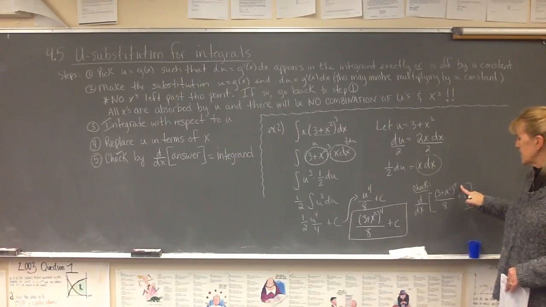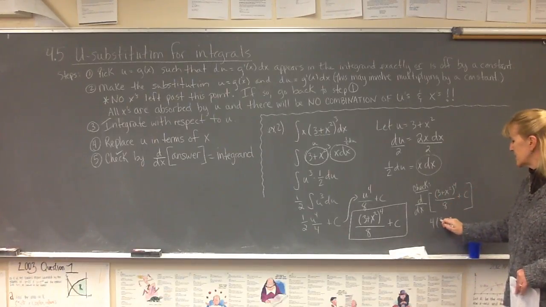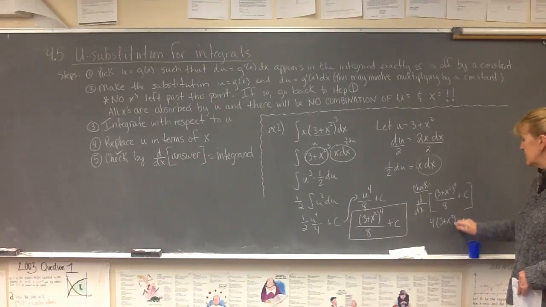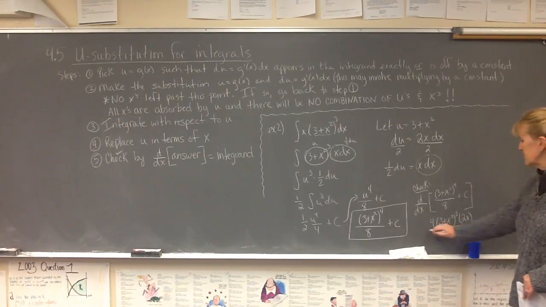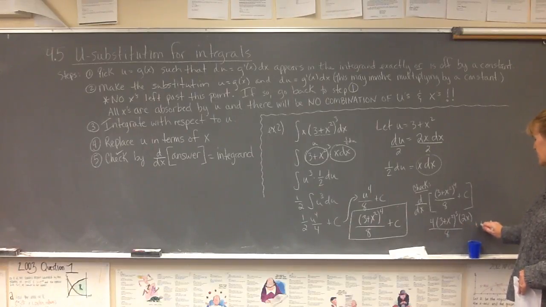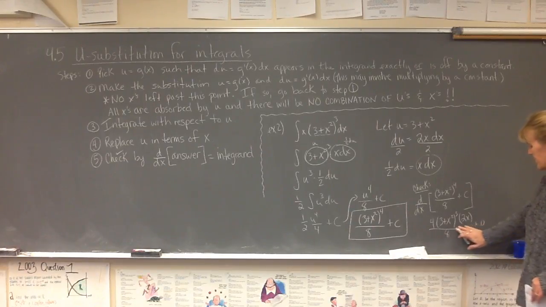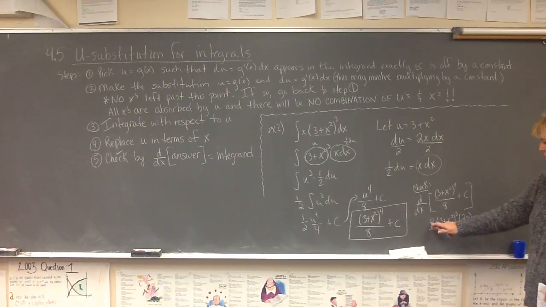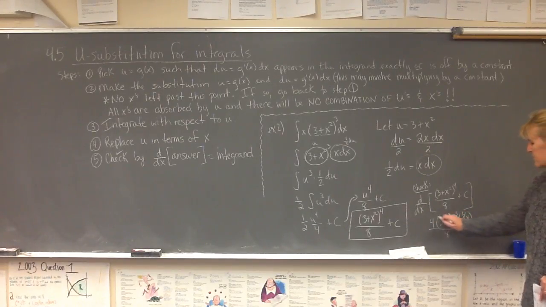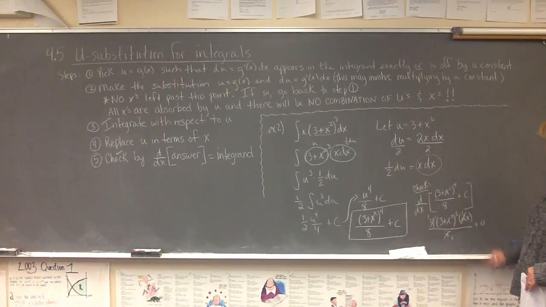Hopefully I will. The 4 will come down, (3 plus x squared) to the 3rd, chase it with the chain rule of 2x, still divided by the 8, and then plus nothing on the end for my constant. The derivative of any constant is 0, so that's there. I have 4 times 2, make an 8, so the 4 and the 2 together will divide off with the 8, and I am indeed left with x times (3 plus x squared) quantity cubed.